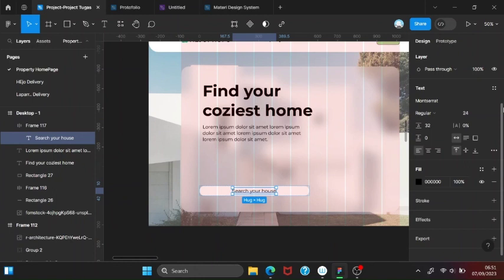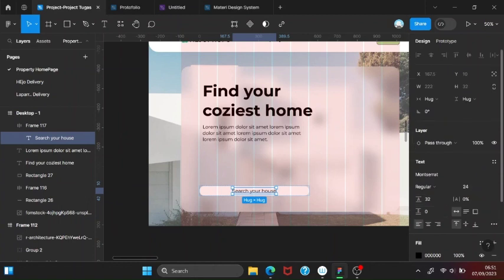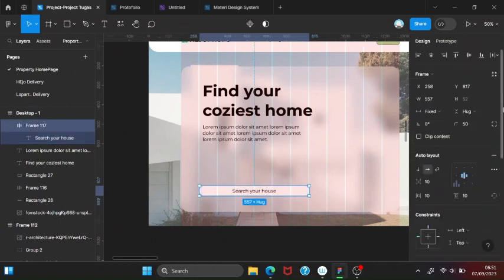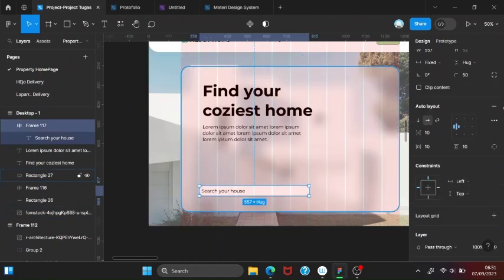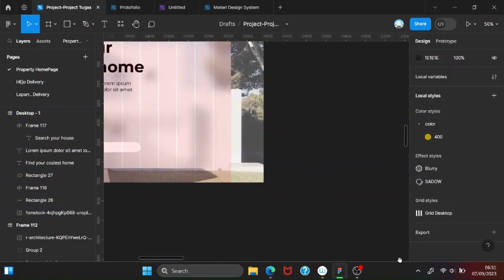Then after that, align it to the left. Then add the icon. Here I'm using a map icon.